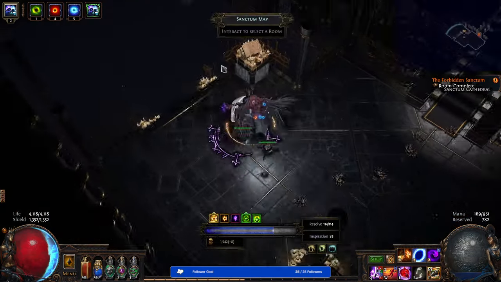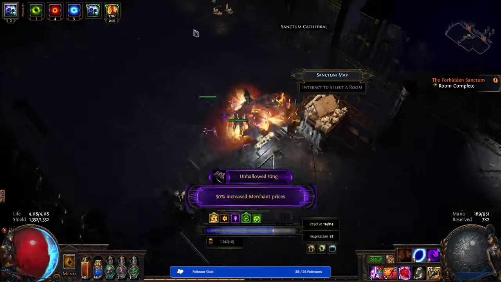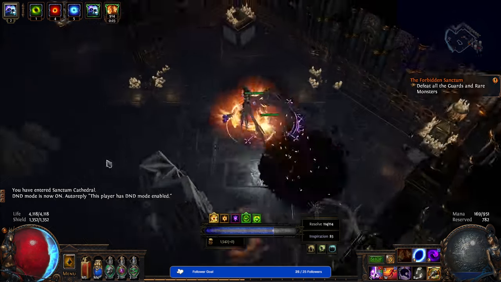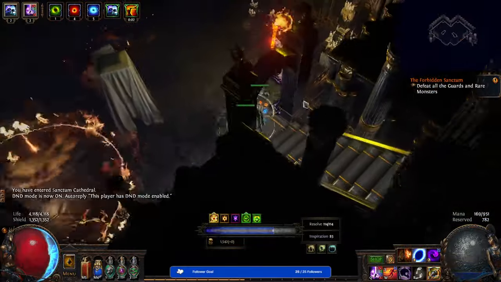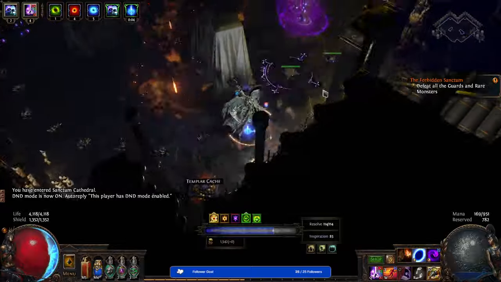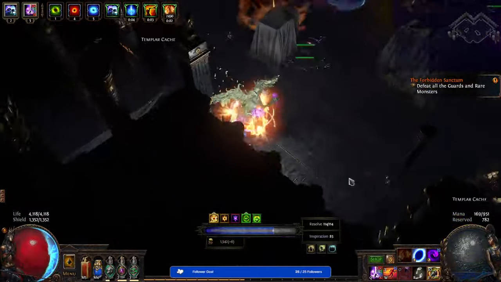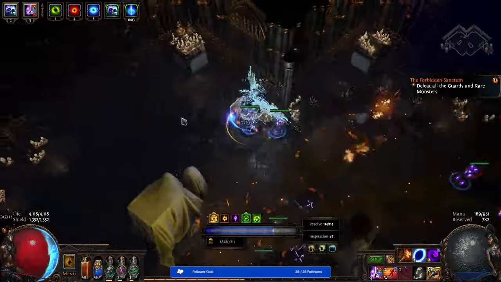Eventually, I will be familiar enough with things that I won't get hit. Oh no, increased merchant prices. What am I gonna do with my 1500 coins? Oh shit, this is another Sanctum Cathedral. Is Sanctum Cathedral always this crappy, run-in-circles one? I feel like it is.